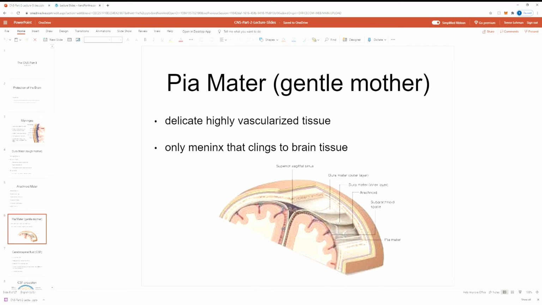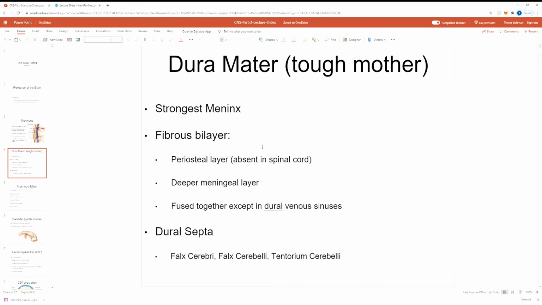And cerebrospinal fluid drains into that sinus and returns to venous circulation. So it's almost like a blood vessel, even though it's really just a gap in the two layers of the dura mater. So that's a pretty important function. And then we already mentioned the dural septa, falx cerebri, falx cerebelli, tentorium cerebelli. You don't need to worry about those. I won't ask you about them. Just know that the dura mater does also form partitions in the skull.